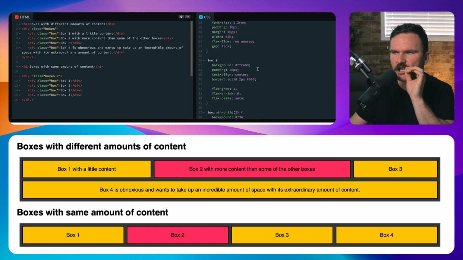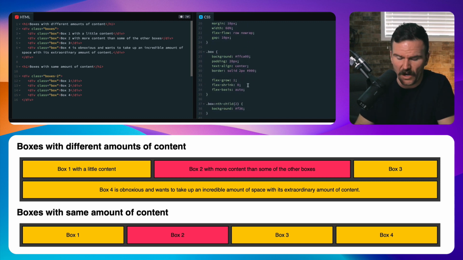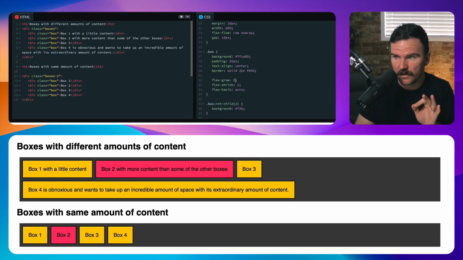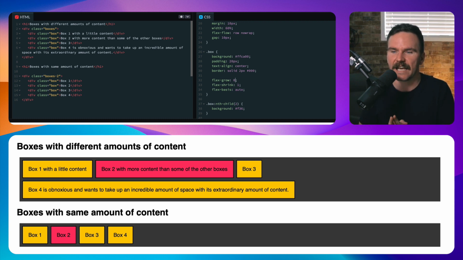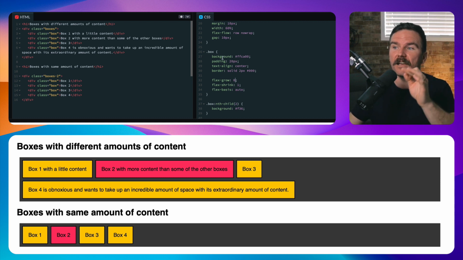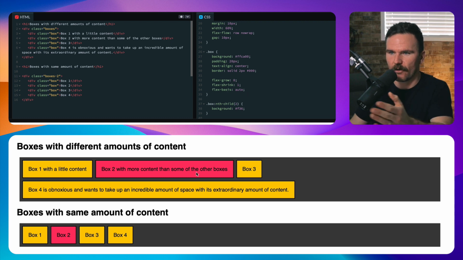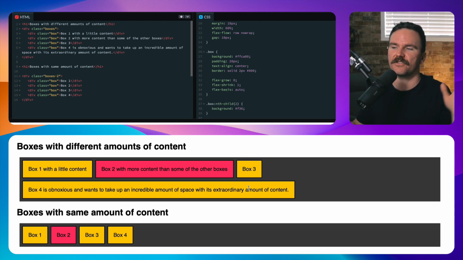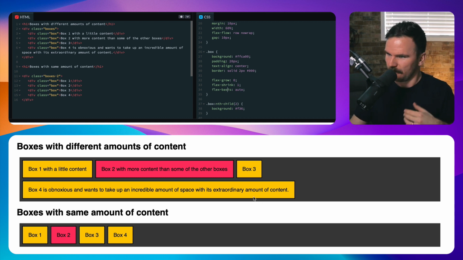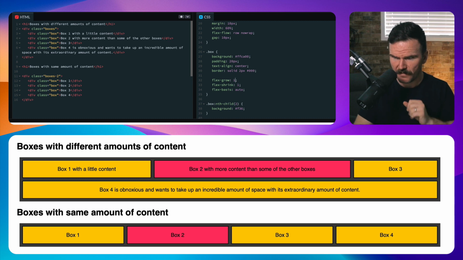Okay, so let's leave it on flex flow row wrap for now on the first boxes here. And let's change flex shrink to 1 back to its default. Nothing's happening. Flex grow to 0. So by default, this is the layout for a flex flow row wrap when the flex grow, shrink, and basis values are set to the default. So right now it is wrapping down that 4th box on the first section because the content is too big to fit on this line, but it's not filling out the space. If I say flex grow 1, you'll see it fills it out like it did. Okay, go back to default.